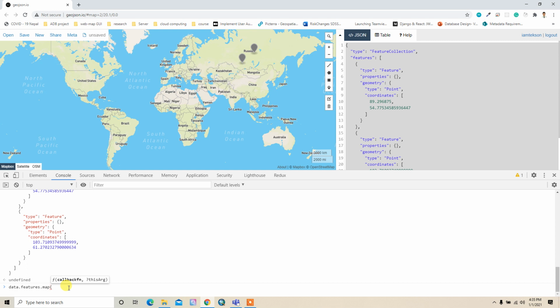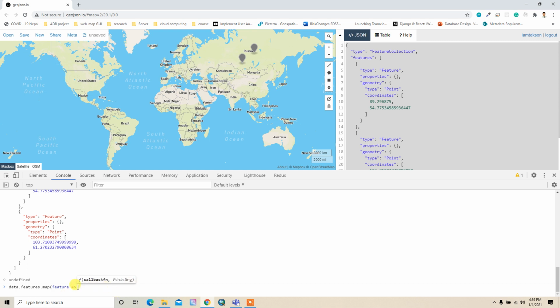I can pass the feature, and then I'll use a JS arrow function.